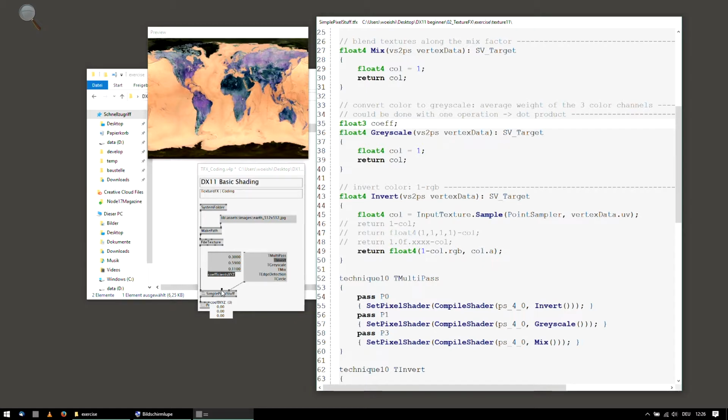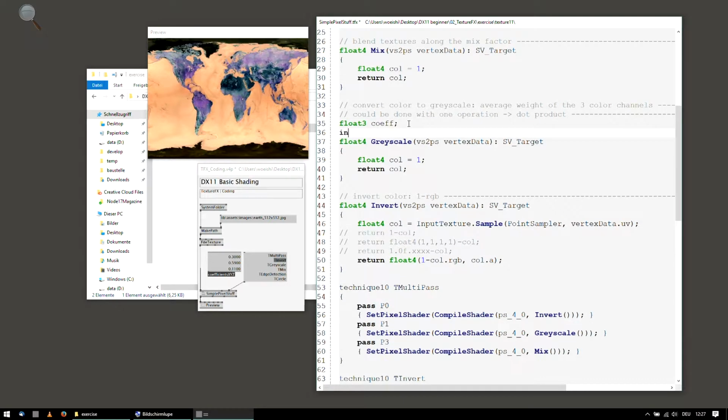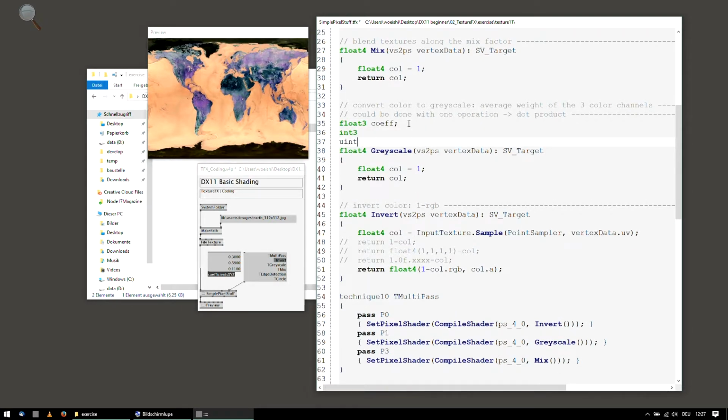Yeah. And for example, as it doesn't work, raise your hand. Yeah, of course. Sorry, the number after the float, it's the vector size. Basically you can think of it as the vector size. You could do that for all the different data types as well. So, for example, integer or unsigned integer 3, that would also work.